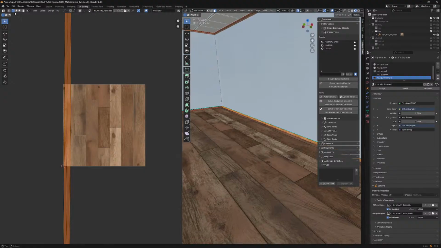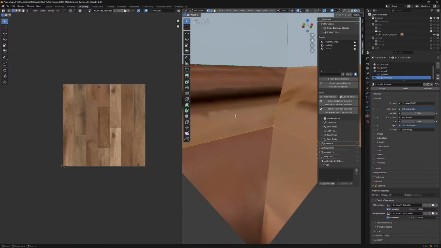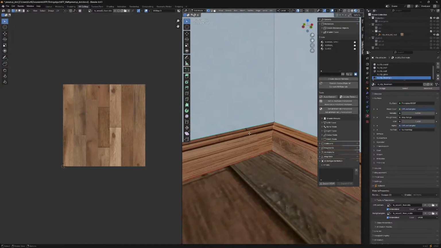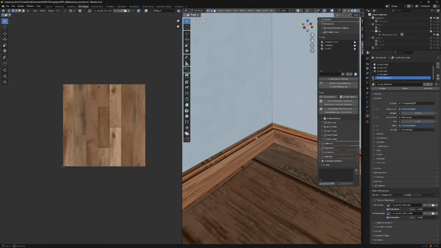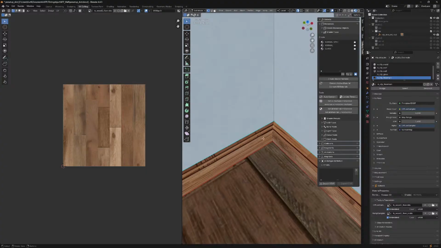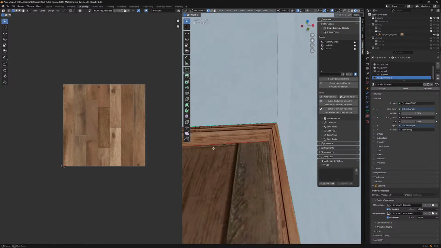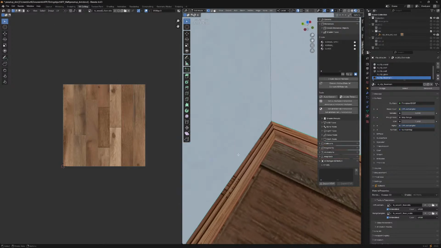Let me get myself in the corner. Let's see how different it actually is. Yeah. So here, these textures here are not UV unwrapped correctly, which is the reason it looks dodgy, and it's also rotated wrong.